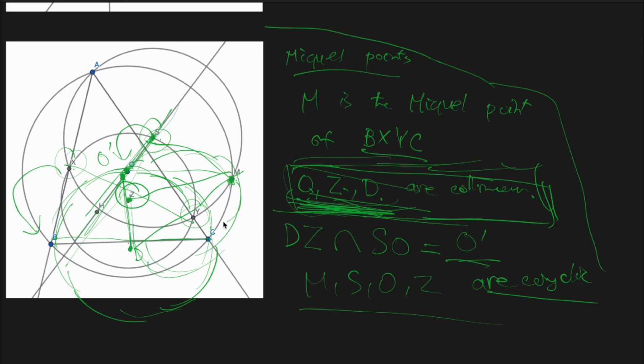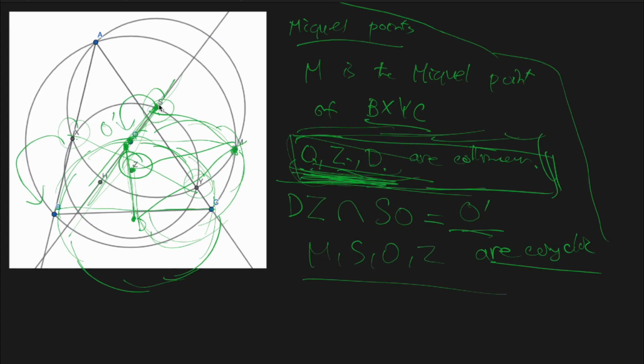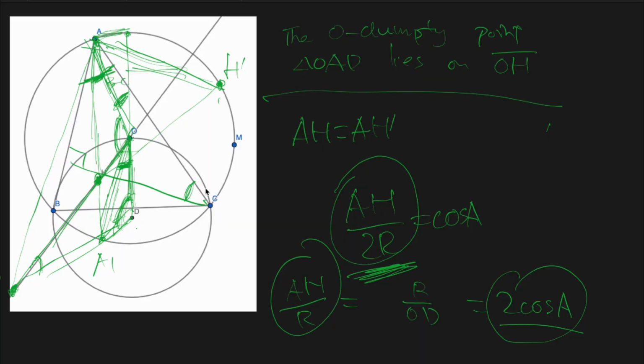For example, proving that the circle MOD is tangent to the Euler line. And the benefit of this is that we remove even more points. We remove points S, X, Y, Z, and we get it down to this configuration with only 7 points, and we just want to prove a tangency, which is a lot easier. For example, here we can use the Dumpty point P, and we just use some similar triangles to prove that these angles are indeed equal.